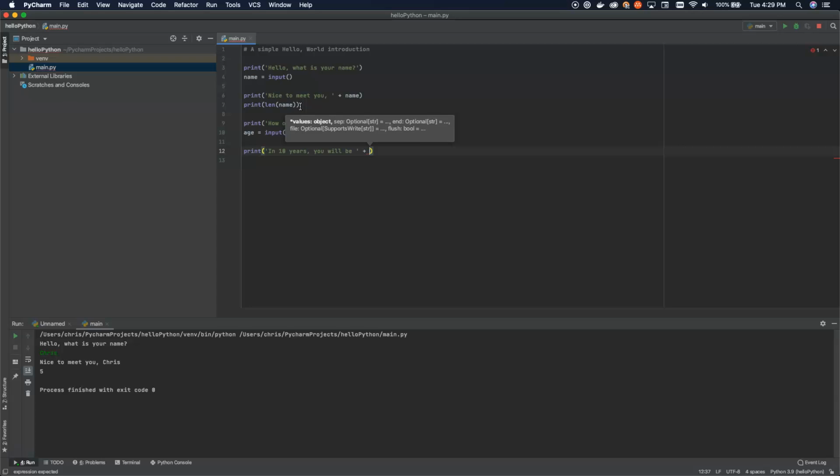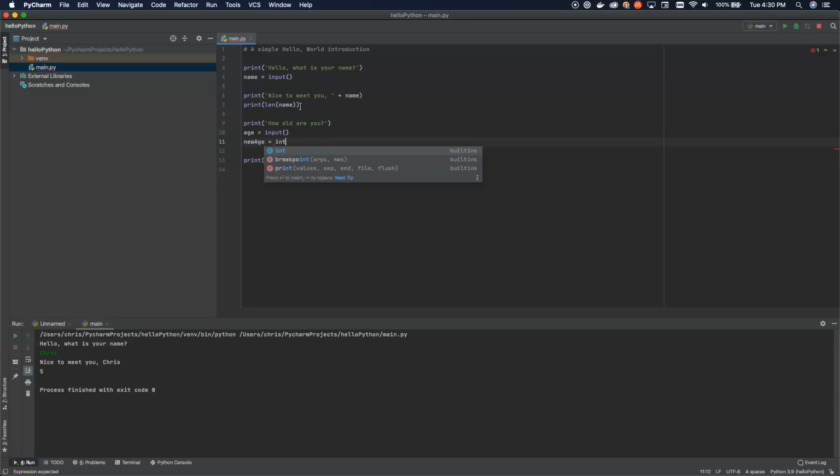So we're going to say new age. Now that doesn't exist, and you can see there's a red squiggly here, but in between we're going to say new age equals, and we're going to take the integer value of age, and add 10 to it.